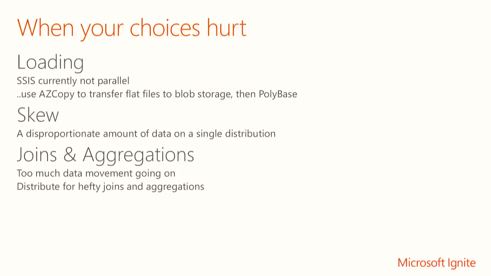Don't be afraid of going, you know what, it'd be quite handy if we kept the business key of the product as well as the surrogate key of the product in the fact table, even maybe the name of the product, because if that's all we're joining for, we can avoid those joins and store it all there. Sure, it takes up more space, but space is remarkably cheap. It's across 60 boxes, for crying out loud. It could be worth doing. Analyze to see what's going on and plan accordingly.